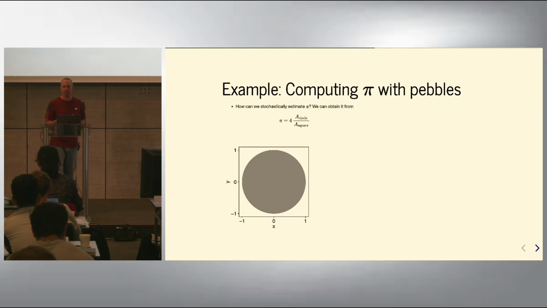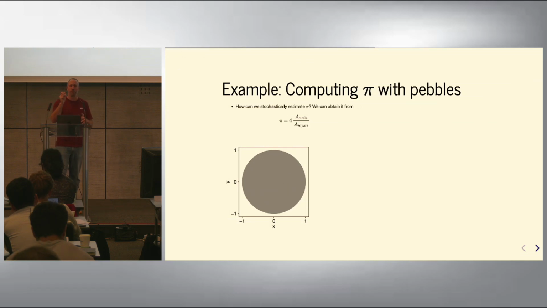By throwing pebbles. So imagine you have a pond, which is this circle here, radius 1, and I put this pond inside a square of size 2. Clearly, if I want to compute pi, I can obtain this from taking the ratio between the area of the circle and the area of the square and multiply by the area of the square, which is 4, right? This is this formula here. So if I find a way to stochastically evaluate this fraction, the ratio of the pond size with respect to the square, well, I can get an estimate of pi.